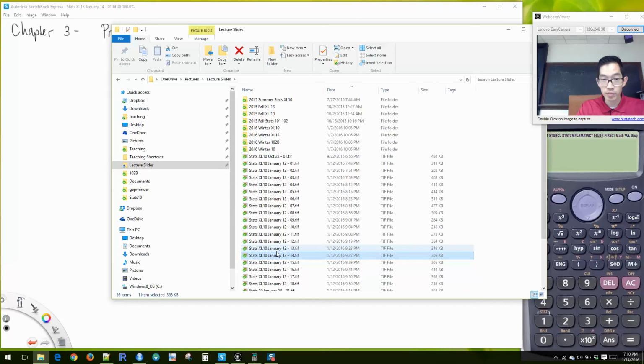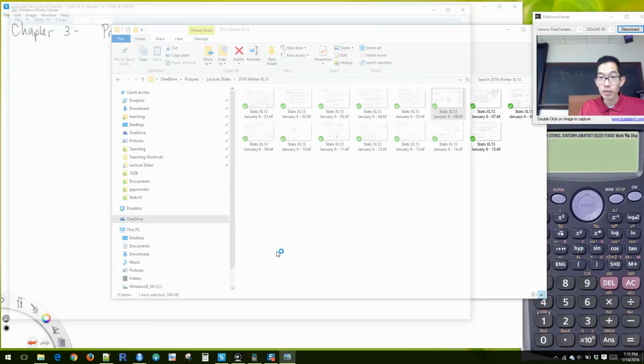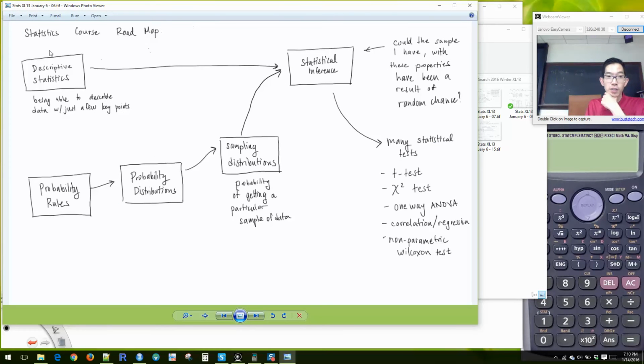Where is it? From last week's class, I drew this and I said, last week we covered descriptive statistics, how to use numeric summaries to summarize our data, with things like the mean and the median and the standard deviation and IQR, okay? And then today we're going to start our talk on probability, and we'll cover one probability distribution. Next week we'll cover more. And these will eventually merge together when we get to statistical inference.